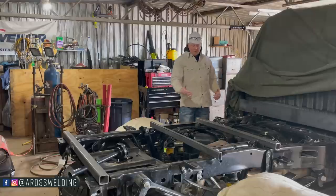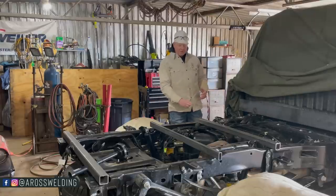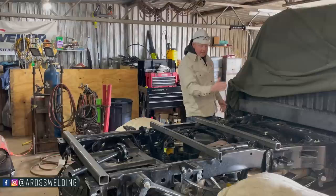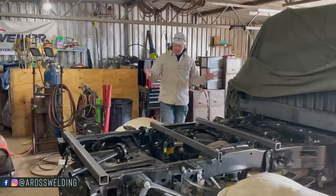So if I need to come out with a cross member for like the fender or something, I can always weld something to that 4-inch channel, and I can put them where I want them. I don't have to be exactly where the bolt holes are on the bed, if that makes sense. So that's where we're at.